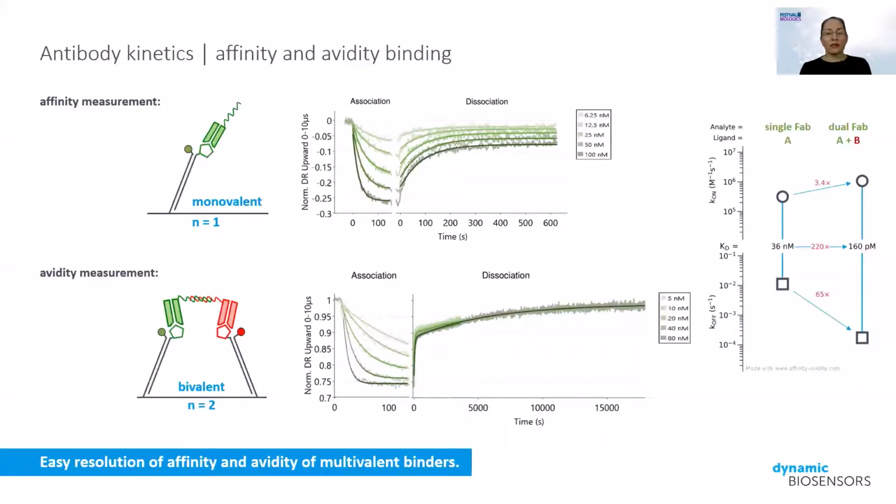It is easy to understand that binding by two arms is stronger than by one arm. However, it is not that easy to understand how much stronger this bivalent interaction will be. Unfortunately, we cannot apply the avidity effect of one sample set to another. This effect is influenced by many factors, including the individual binding affinities of each arm, as well as the steric orientation and flexibility of the construct.